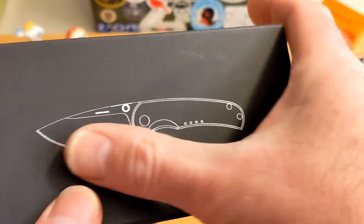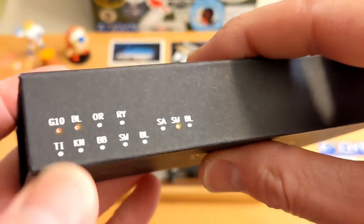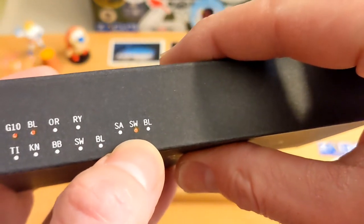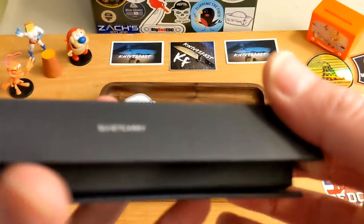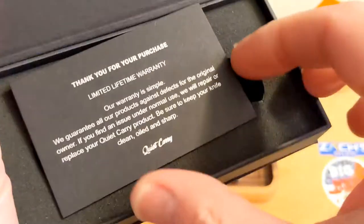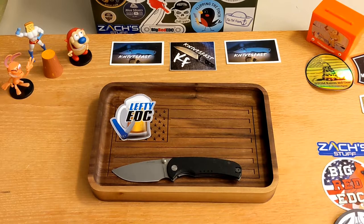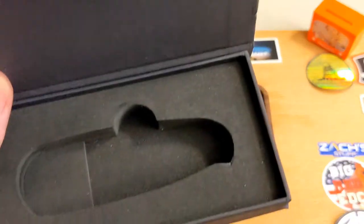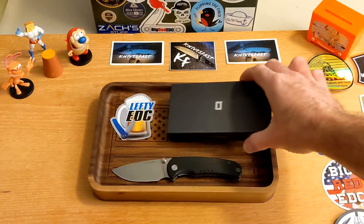You've got this great image of the knife here. This is the black G10 version. There you go, and it is one of these awesome magnetic closure boxes. Thank you for your purchase. Whoops. Lifetime warranty. Oh my goodness. Okay, here we go. There's the warranty if you guys want to see it. Very, very cool. Cut out for the knife in the box. Really cool. Kevin, thank you so much for sending this one to me.